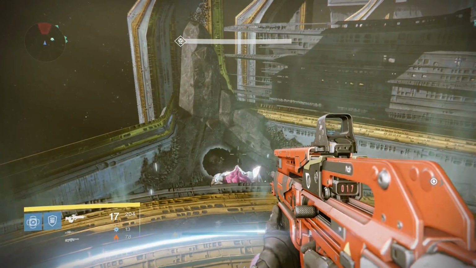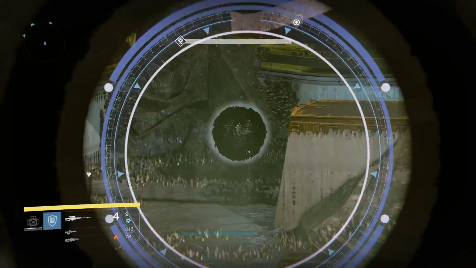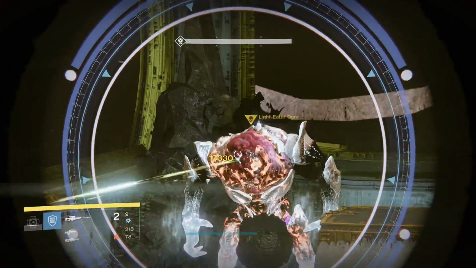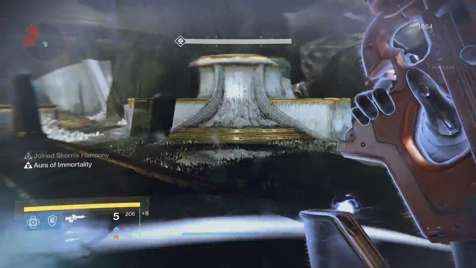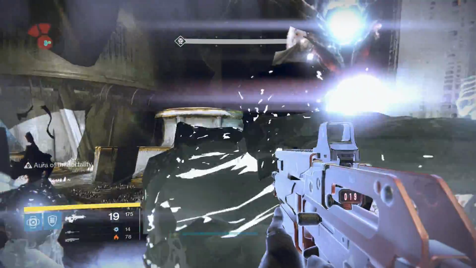So while you're holding the plates, remember that ogres need to be killed immediately on spawn as they drop the corrupted light bombs. You'll also need to kill all of the knights without fail as they will otherwise destroy the bombs before you can use them for damage. Once all the ogres have been killed, you're going to want to DPS Oryx as normal and stun him, and after this you'll need to wait in the middle of the room until Oryx reclaims the power of the darkness.